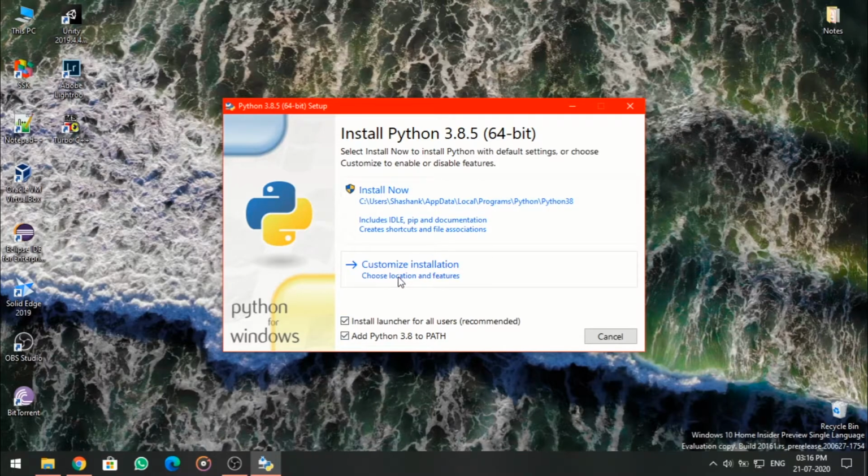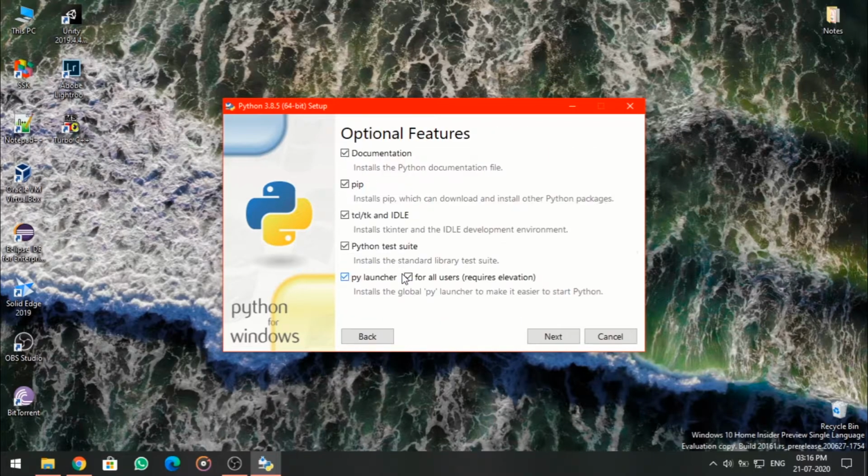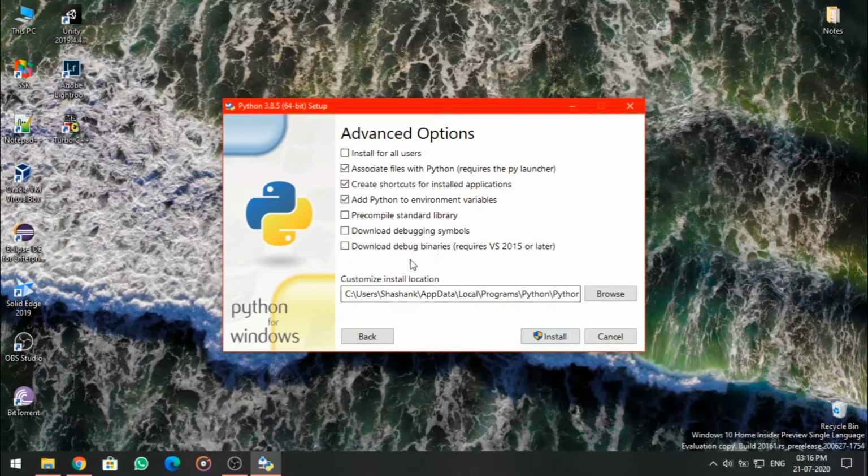I will do a customized installation, and here don't make any changes, let it be however it is. Click on next. Now I'll be changing the install location, so I will keep it to C drive and Python. So it's in C drive and Python.